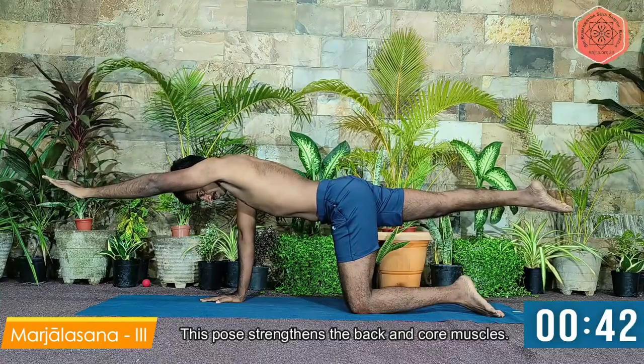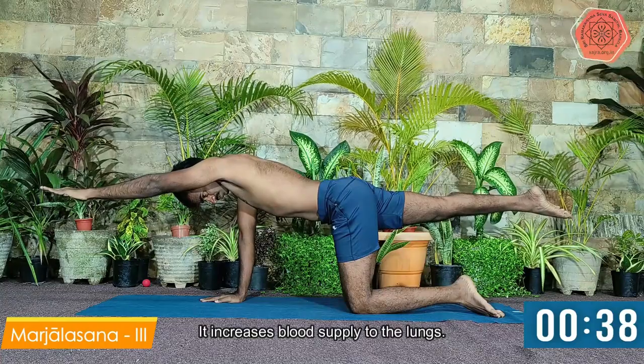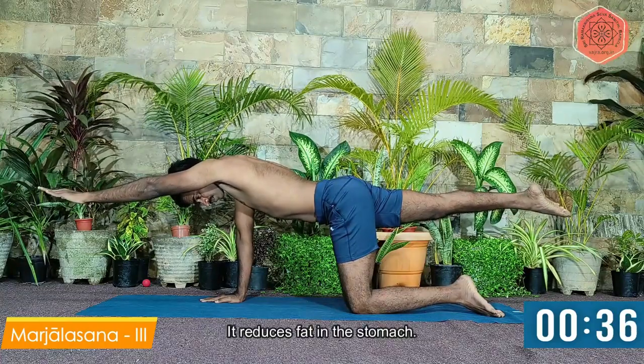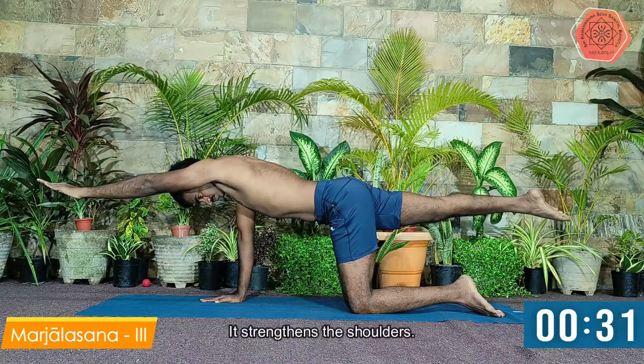This asana strengthens the back muscles and core muscles. It increases blood supply to the lungs. It reduces fat in the stomach. It strengthens the shoulders.